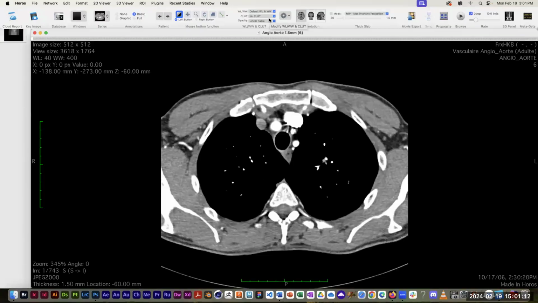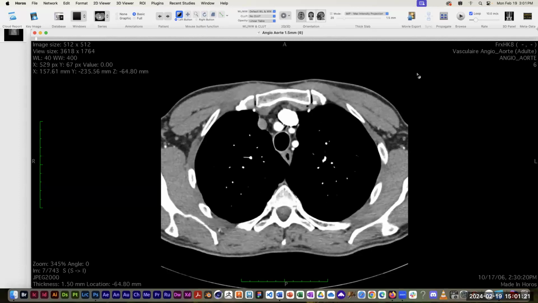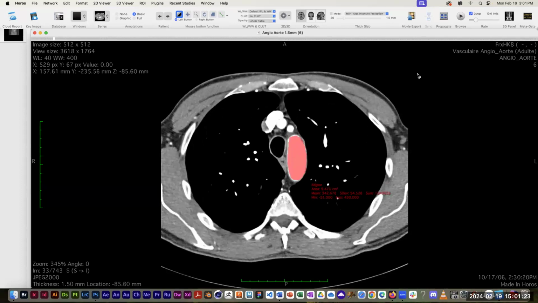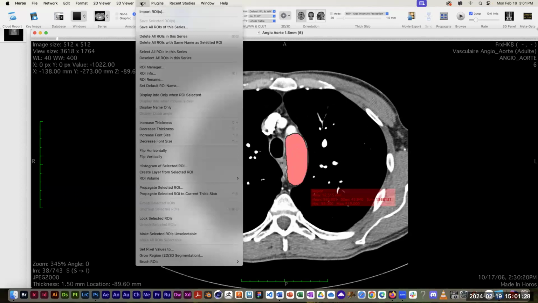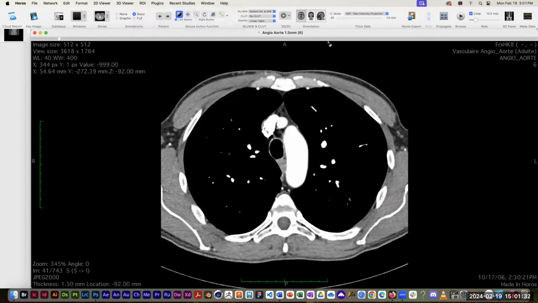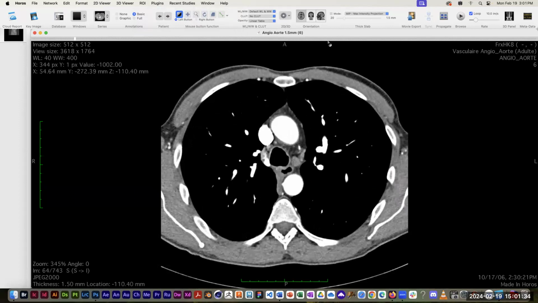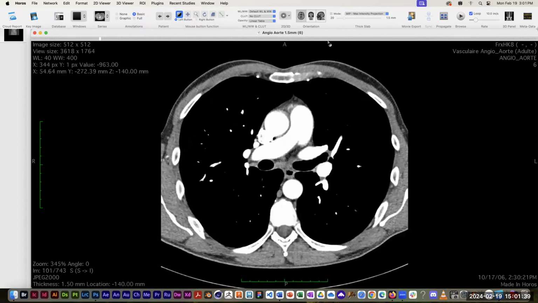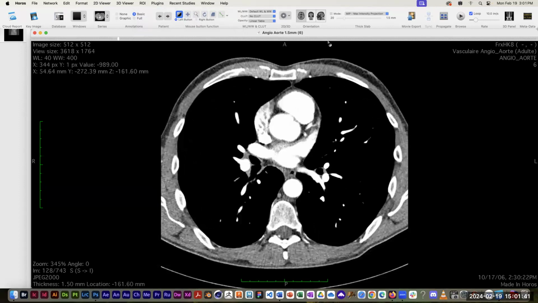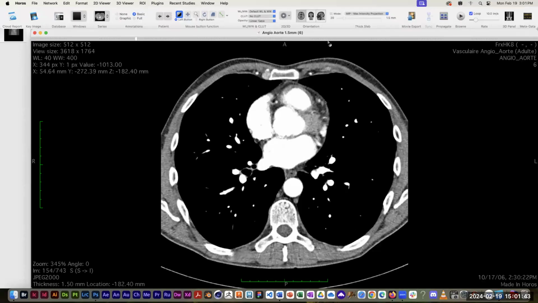And now I'm going to actually try something that works a little better. Oh, shoot. You're supposed to delete all ROIs in this series. Huh. All right, well, it's a good thing I double checked because there was at least one ROI that didn't get deleted. So I just deleted that one. So hopefully that one's done.